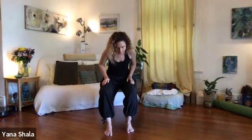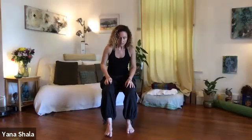And let's go to the other side. So now you're gonna slide your left foot back 1.5 inches to 2 inches. And you can look down as I'm doing to make sure this is what you're doing, that there's not some kind of disconnect from your own body and your body is doing something different than you think. And then slide that right foot forward also 1 inch or 2. So now your feet are stacked, 1 foot forward, 1 foot back. And sitting tall again, if you were leaning forward to check out your feet.